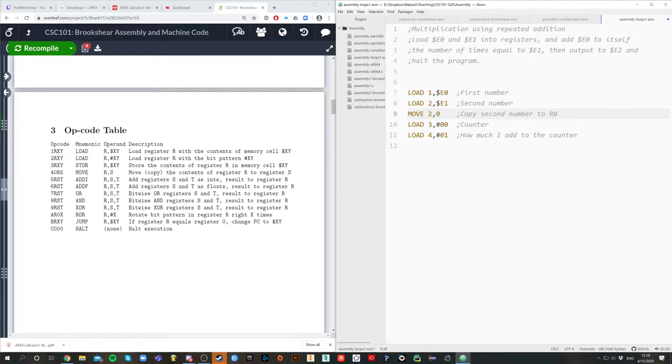But I'll go ahead and leave it like this because I think that'll illustrate something good later when we get into the actual meat of it. All right, so these first 5 instructions are just going to load in values that we need in order to do something into some of the registers. So our first are 2 numbers, and the bit pattern of all zeros and the bit pattern for the number 1, which is what we'll add to the counter each time.